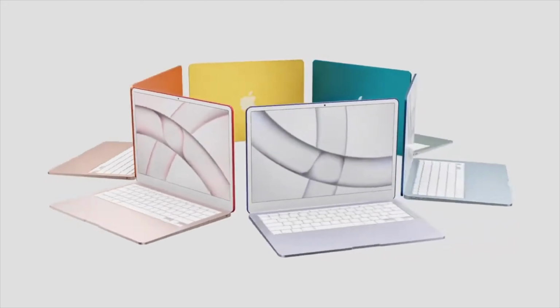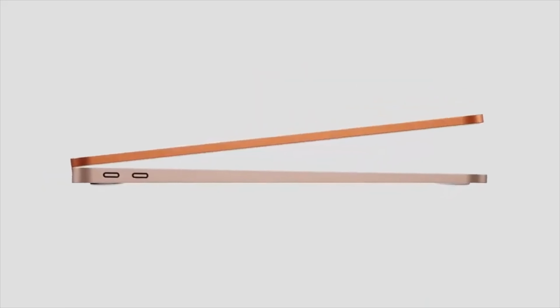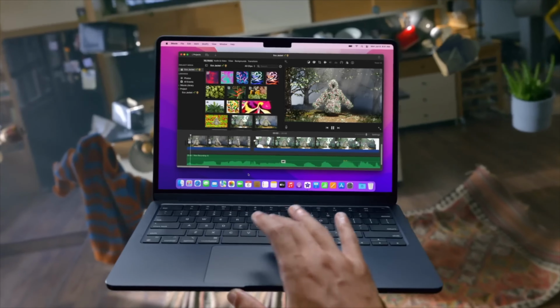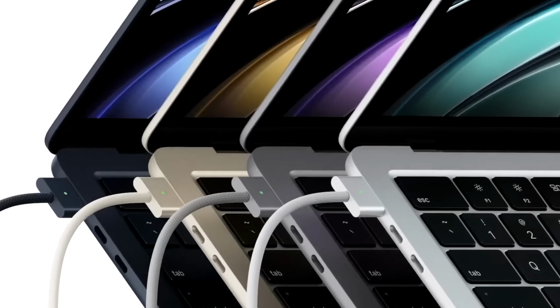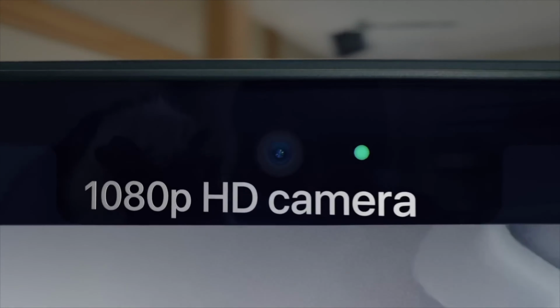Apple's rumored 15-inch MacBook Air is expected to feature the same general design as the 13-inch MacBook Air that was released in 2022 with flat edges, a large force-touch trackpad, a keyboard with function keys, and more. It is also likely to include a MagSafe charging port, upgraded speaker system, and a Full HD camera.